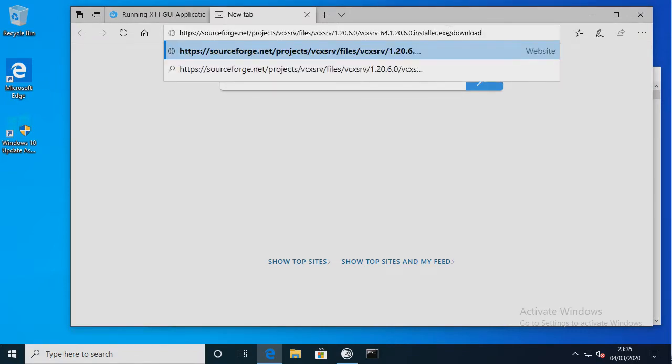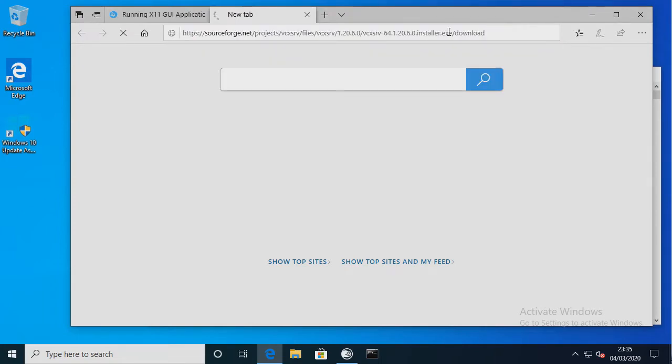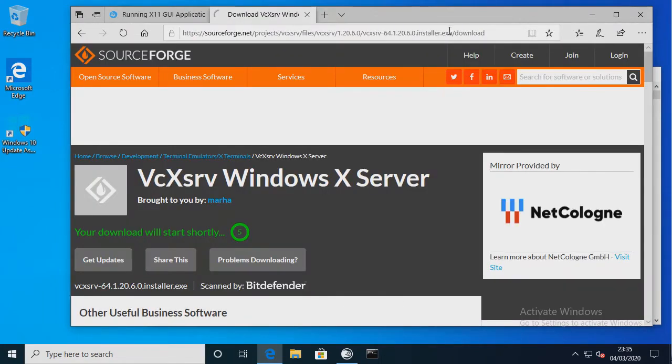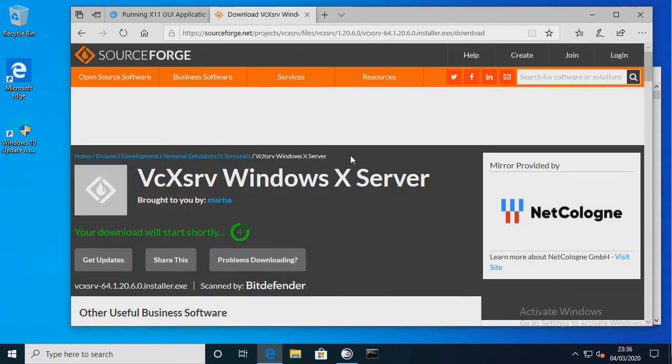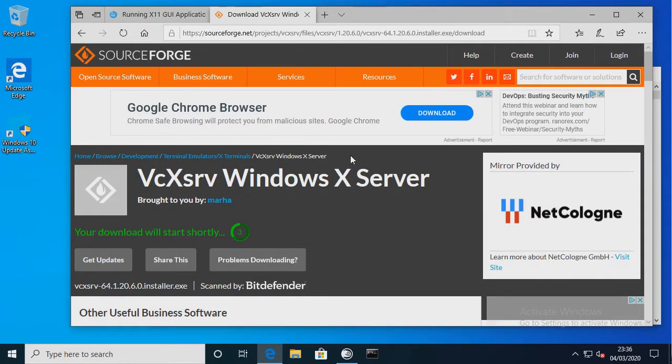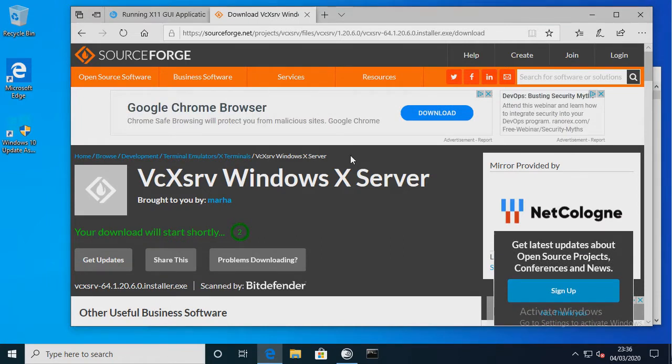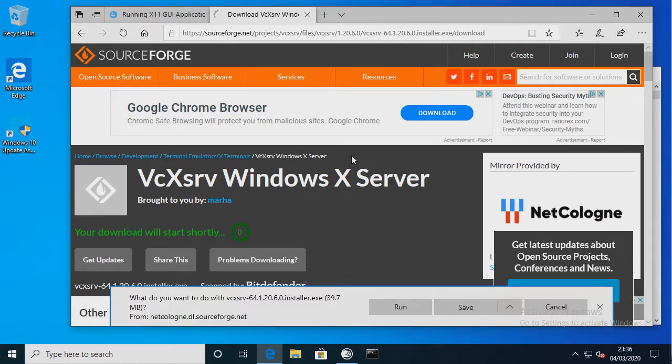Actually, this is a Windows application, so you don't run this in the command shell. Get it from this annoying SourceForge with all the adverts.